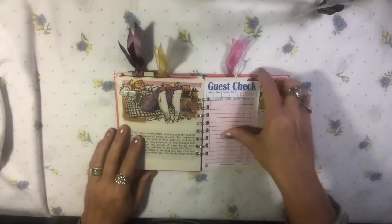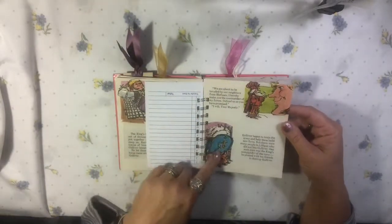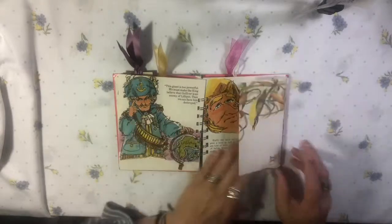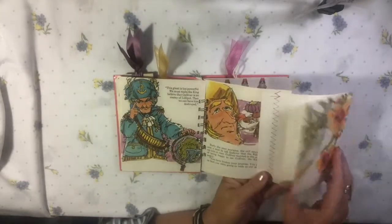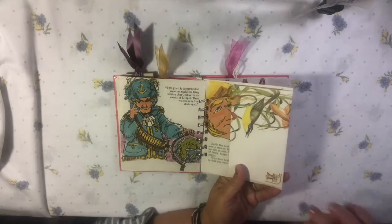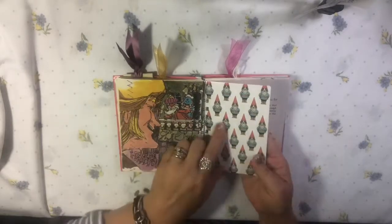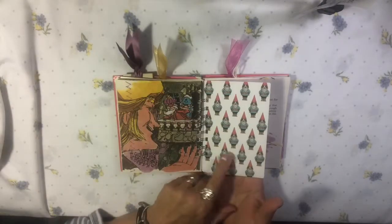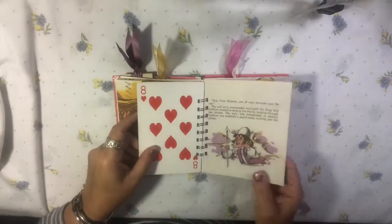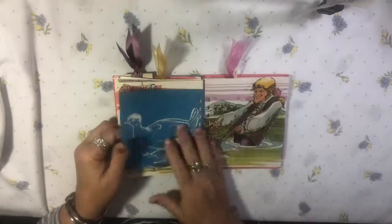Guest check — pink! I love the colors in this book: the lime greens, pinks, blues, some purple and brown. It's just a fabulous book page. Then I came across some of these — I think they're called postalettes — with a vintage stamp. And a giant playing card with dogs dressed up like little people. I thought that was kind of ironic and cool because of the little people in here with Gulliver — kind of cute.